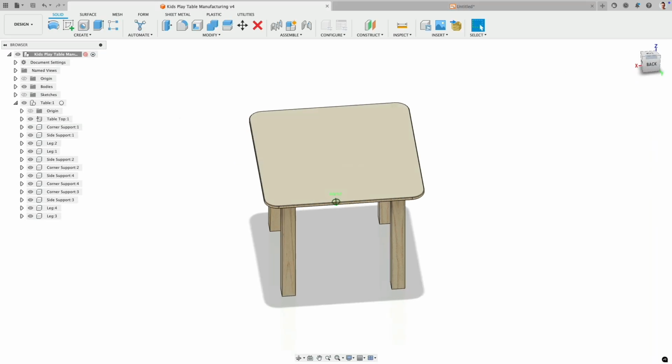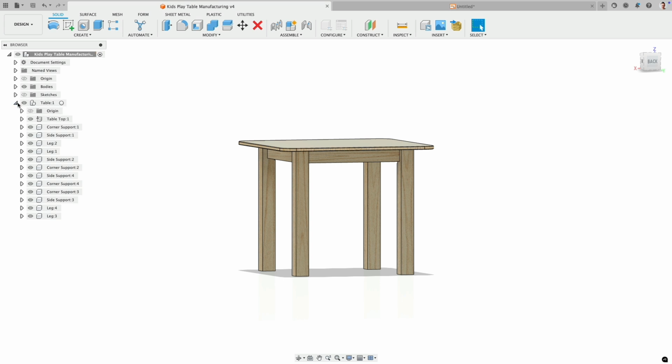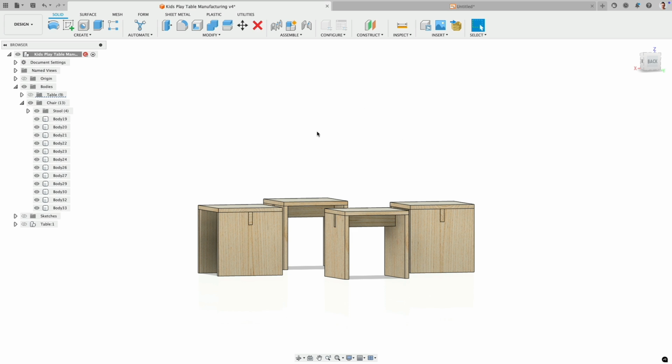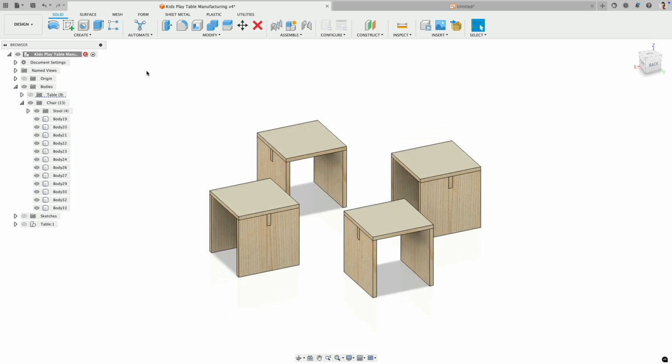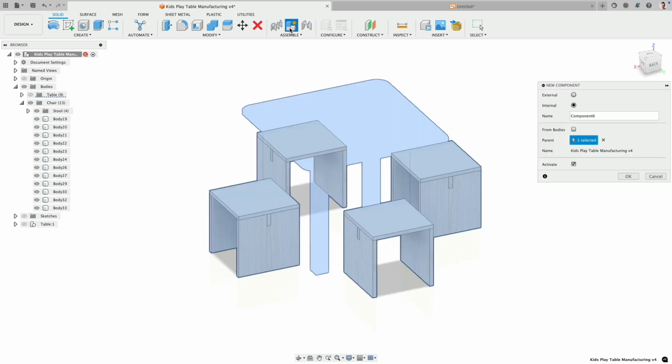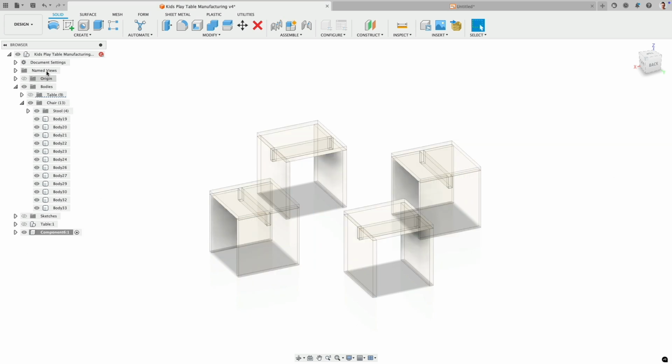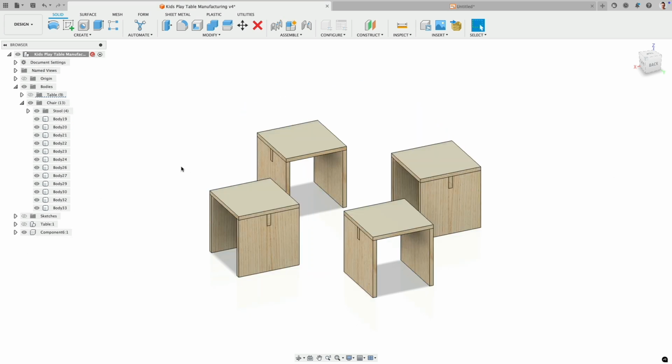To then actually do the same for the legs, sorry, the chairs, it's pretty much the same process. So I will create a new component. There we are. Now down activated. We can do this also differently.